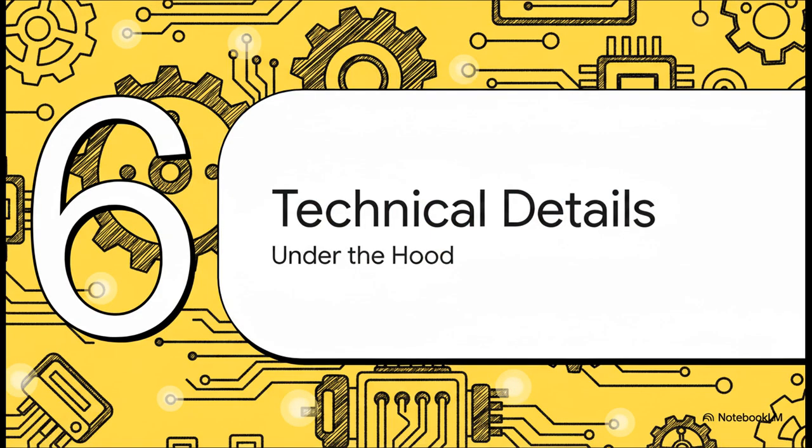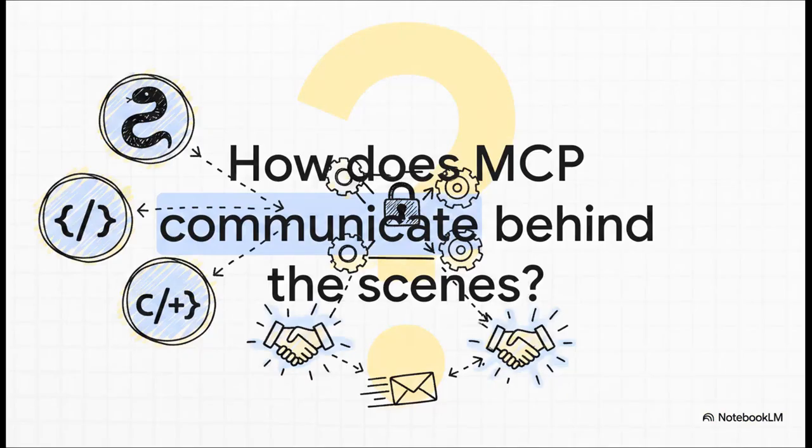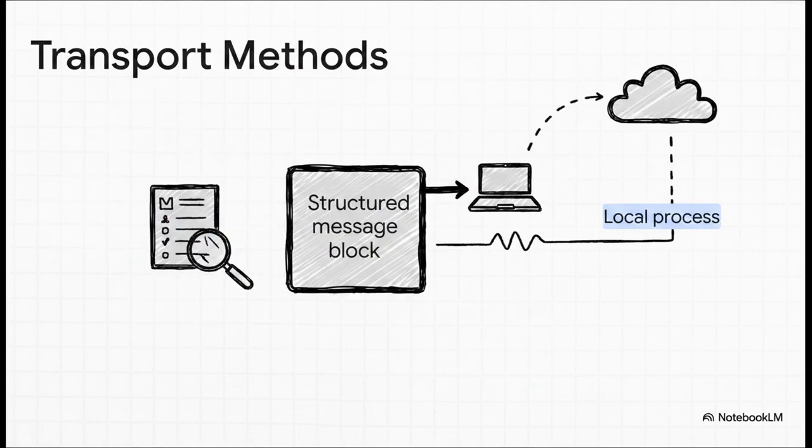Finally, Section 6, Under the Hood, Technicals. So how does this actually communicate behind the scenes? Seriously, let me ask you, if you were designing a protocol that had to work safely and quickly across literally any programming language on Earth, how would you ensure they communicate properly without the whole thing breaking? Well, the answer lies in flexible transport methods.